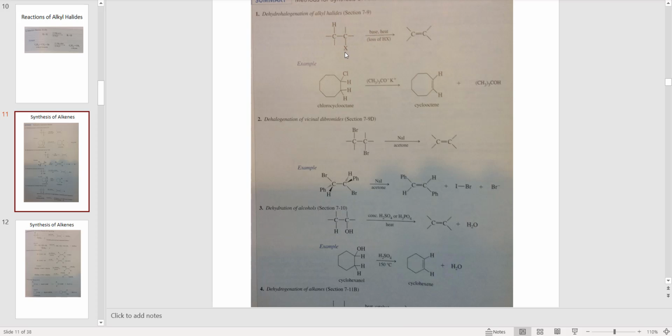Also, this is using an alkyl halide. We're going to go down and find an alcohol. There's one right there. And there's concentrated sulfuric acid or phosphoric acid and heat. And so the outcome then, this alcohol and the carbons adjacent to it are going to turn into a double bond. So this alcohol, the carbon here, and the carbon adjacent to that carbon, we're going to form a double bond there. So let's go take a look then at what we're going to form.